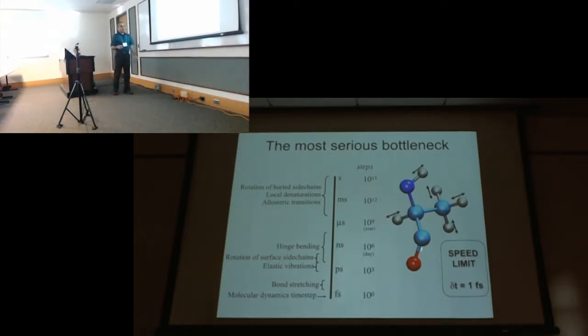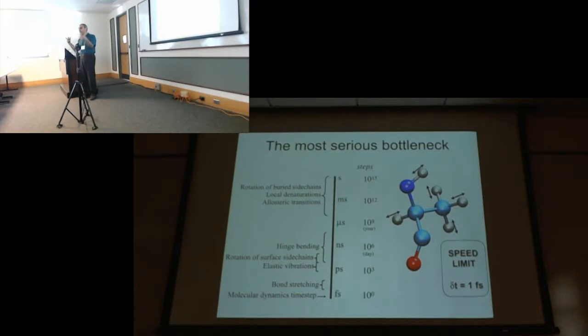Yes, because if you have an atomistic system, very good question. If you have an atomistic system, these bonds are the fastest degrees of freedom. The vibration is on the order of 10 femtoseconds, especially the bonds that involve hydrogen, because hydrogen has a small mass, so your frequency is very high. Now imagine a bond going back and forth every 10 femtoseconds. To describe its motion naturally, you have to take at least 10 pictures for this periodic motion. If you take one picture every 10 femtoseconds, you see it always in the same place. You don't see this motion.